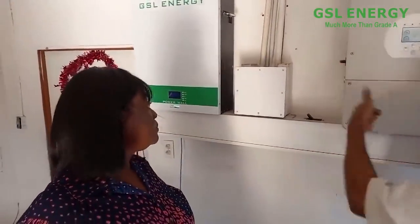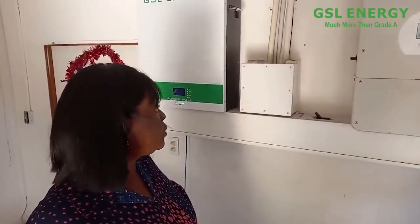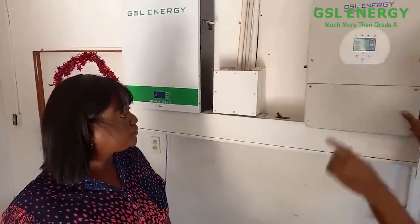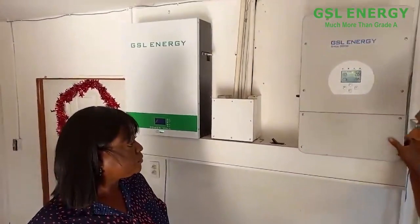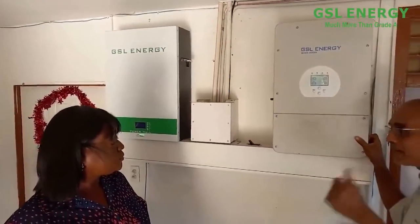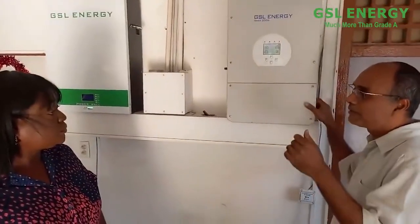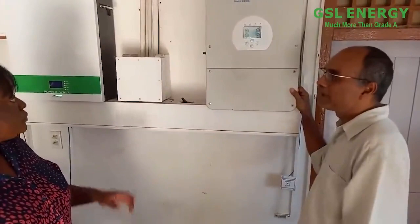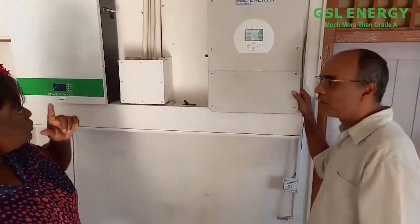And this switch here locks off the power of the panels. The panels on the roof? On the roof, right. The power comes here, we can turn it off. And we also have a combiner box near the panels, and it has a safety breaker switch that we can turn off when we're working on the solar panel. So we have safety gadgets all over the system.